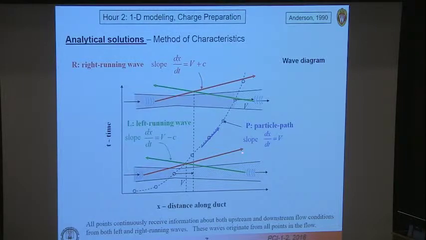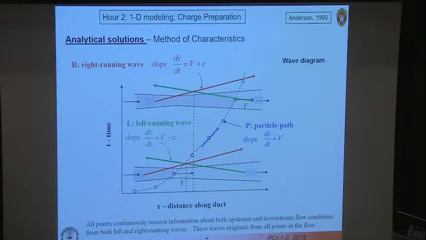These are called the right-running and left-running characteristic lines. And they have slopes that are the velocity plus the sound speed for the right-running wave, and the velocity minus the sound speed for the left-running wave. And where the two intersect, there's enough information to provide all of the solution variables that are needed to determine the particle path, which is the distance that it moves in a given time, namely the velocity of the particle. You'll notice that the parameters that are of interest here are the velocity and the sound speed. The ratio of those two is the Mach number, all right?